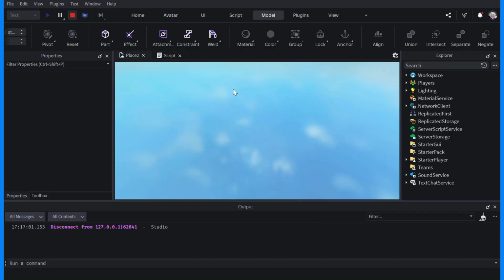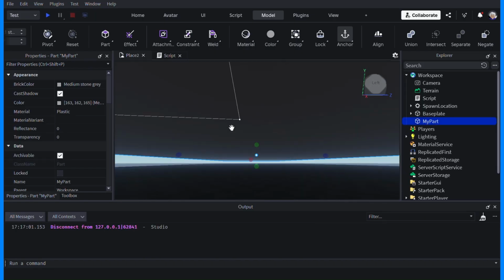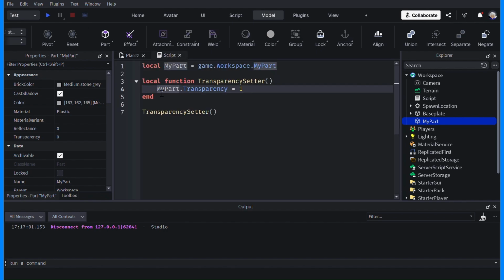What if you don't want it to be transparent? What are some other properties of myPart which you probably would want to change? Remember when we were doing color? Let's just say you want to change the color of myPart. So myPart.Color equals Color3.fromRGB, and there's a color wheel right here.